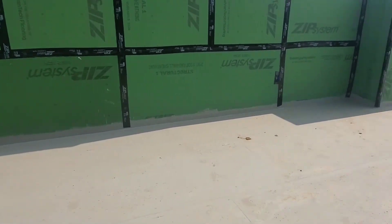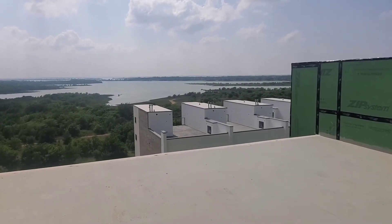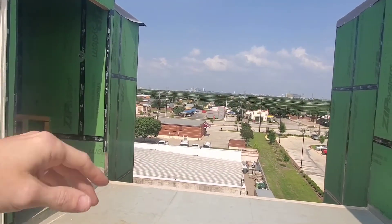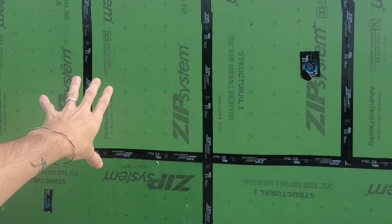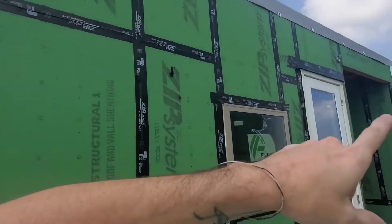We'll go up to the very top floor and show you the top floor view. If you guys follow our videos, you saw on our other one — the Samsung Frame mount — that showed the top view from their side, but these ones are staggered about 15 feet higher. It's a breathtaking view, considering this is in Texas. There's your city view — that's Frisco over there. Out here we'll be doing a TV mount in the center, though they're not opting for that, but we're still going to wire it. And speakers — they haven't wired yet — the speakers are going to go up there, here, and above that one.